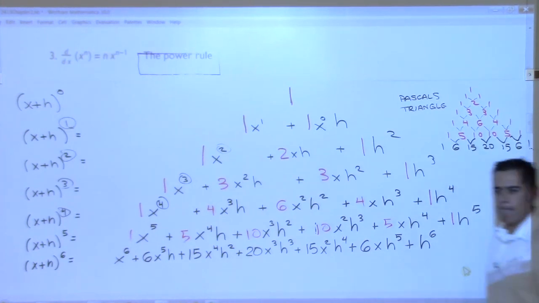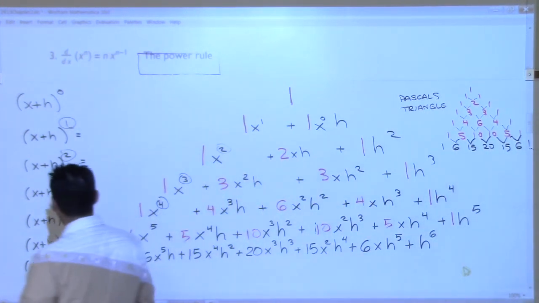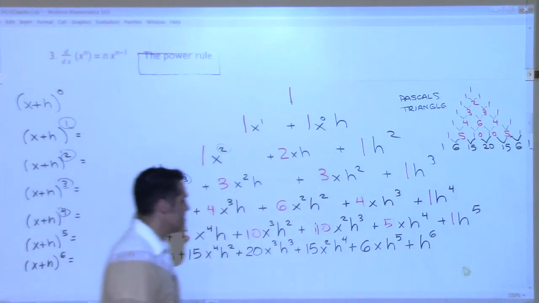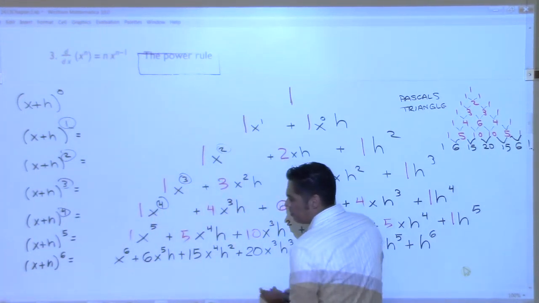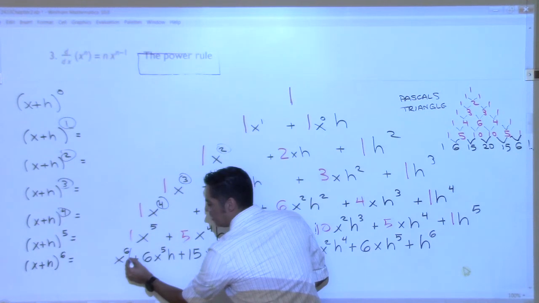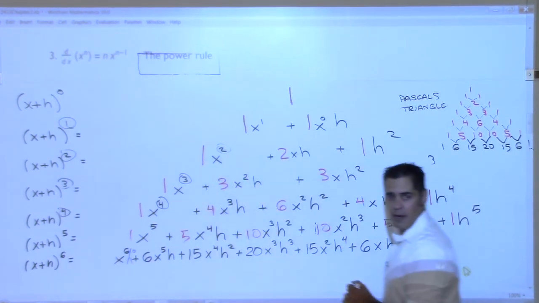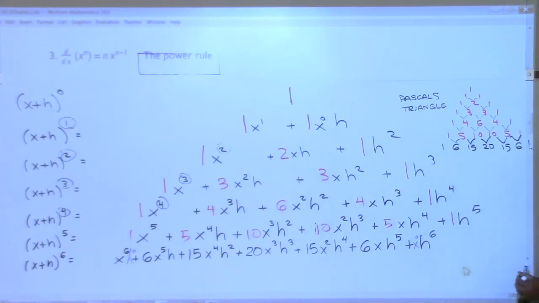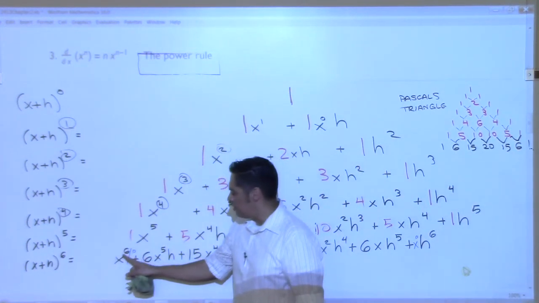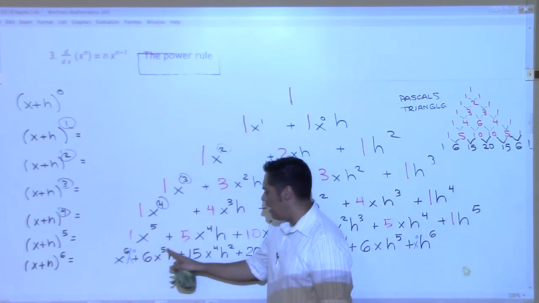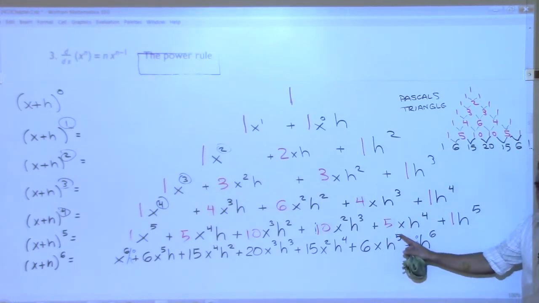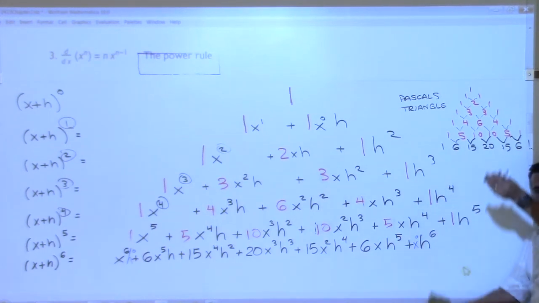That's it. So you could say that the further to the right you go, x decreases and h increases. The further left you go, x increases and h decreases. If you wanted to, you could visualize here that there is an h to the 0 here. And over here, you can imagine that there's an x to the 0. So when you start out, the power on x is 6, the power on h is 0, but then it goes 5, 1, 4, 2, 3, 3, 2, 4, 1, 5, 0, 6. Do y'all see they're just like switching?